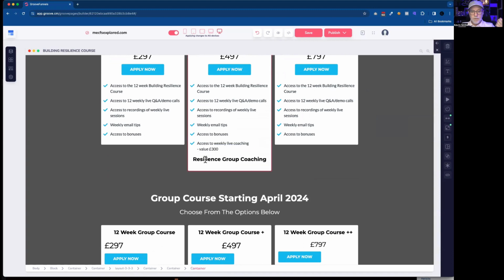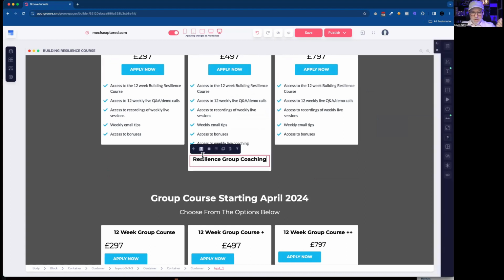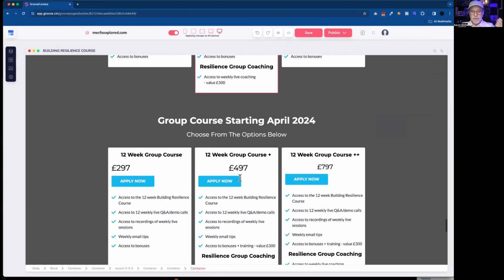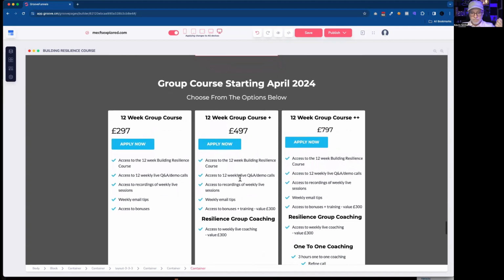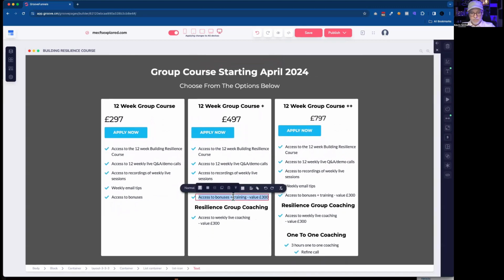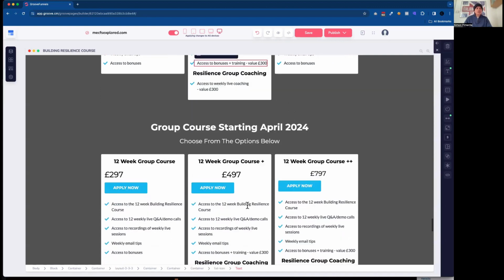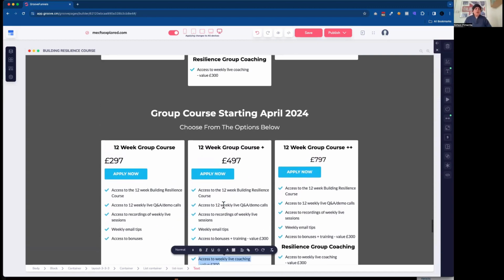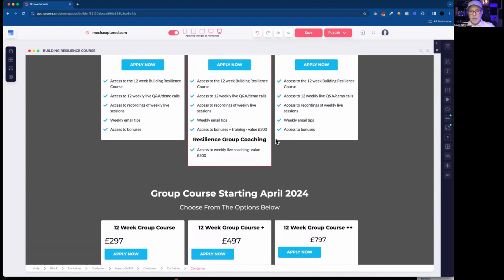This is the fun part. There we go. And then the text needs to be changed. Actually, access weekly, all the stuff at the top stays the same, right? Yeah. The last 2 columns are just additional things. Yep. So in fact, you could just duplicate column 2 if you want. Exactly. So now you have a little bit more over here.